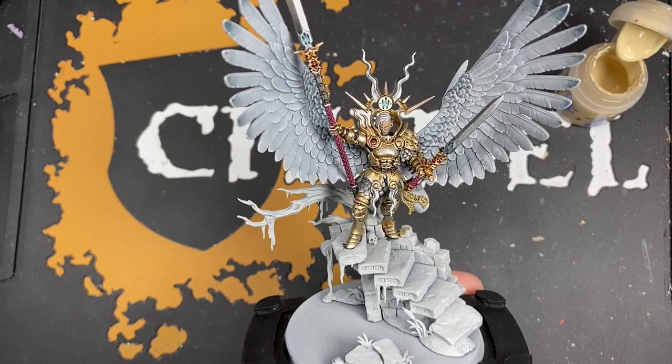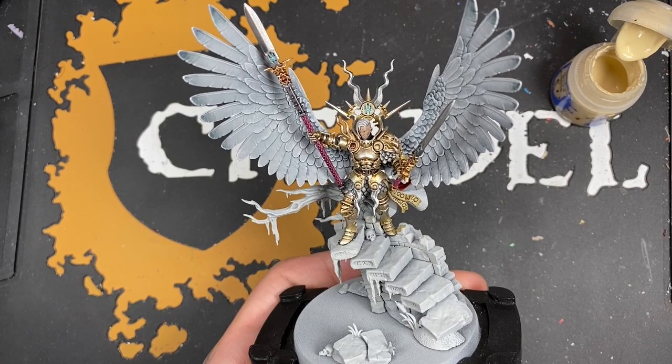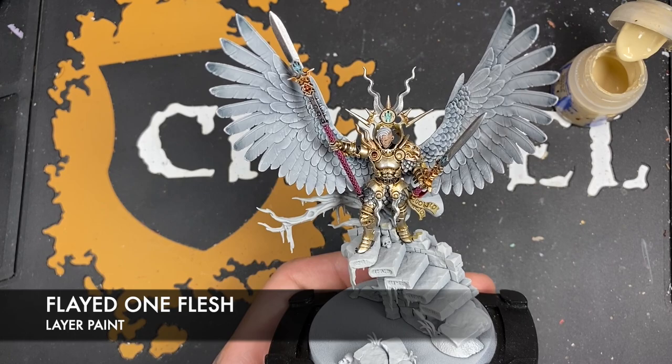And boy, do they look awesome. So what we're going to do now is move on and use some thinned down Flayed One Flesh now. And we're going to use this to highlight her face.